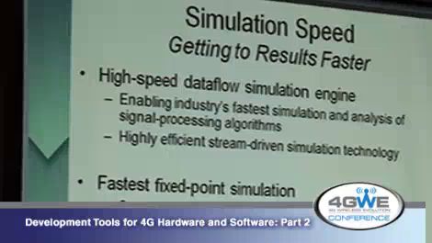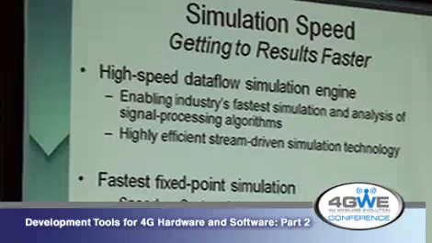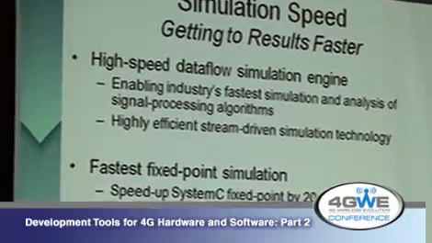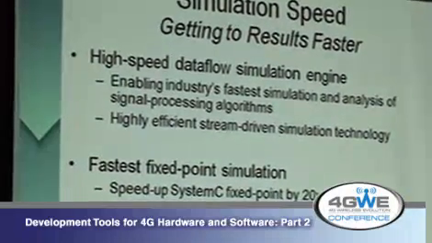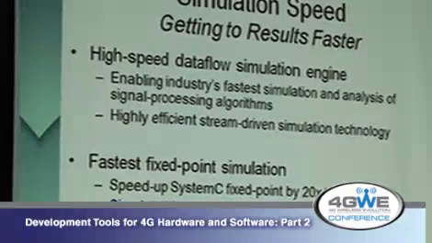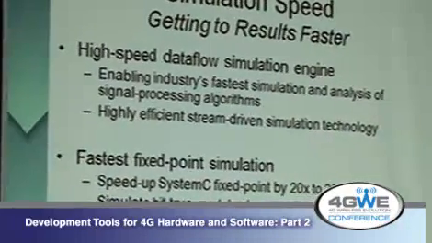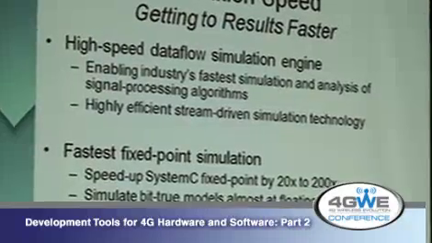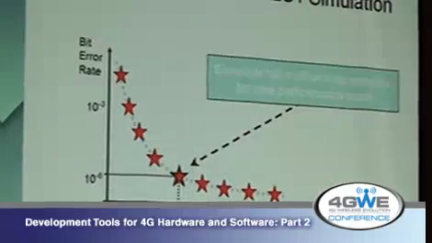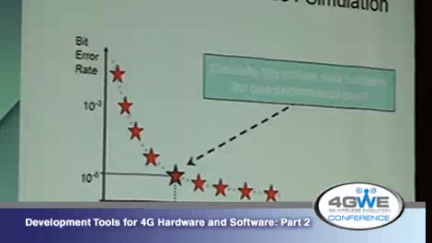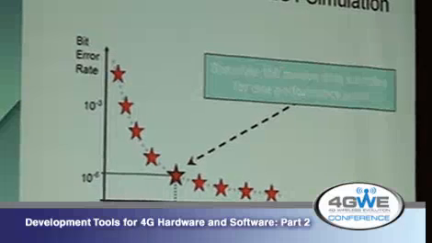We have especially a need to optimize in this domain the fixed point simulation, speeding up the data types you get from SystemC, one of the modeling infrastructures, to get this almost to floating point speeds. And given that you have to run thousands of simulations for generating those bit error curves, you need to be able to take simulations and distribute them across different cores and across different computers in a framework. So that's something we have been working on.